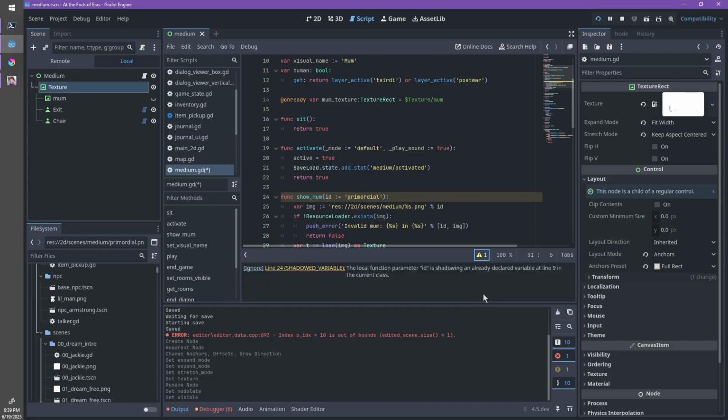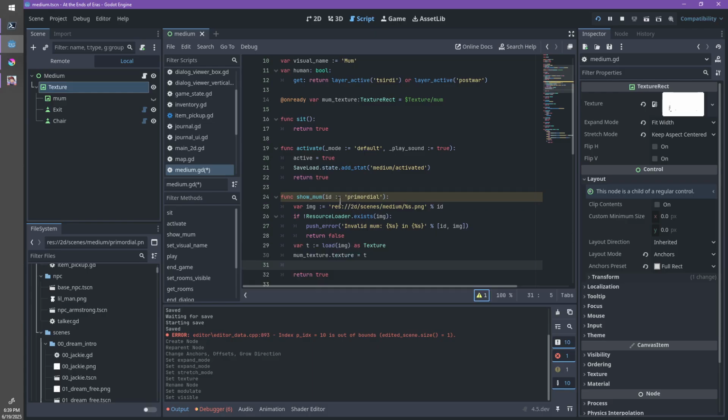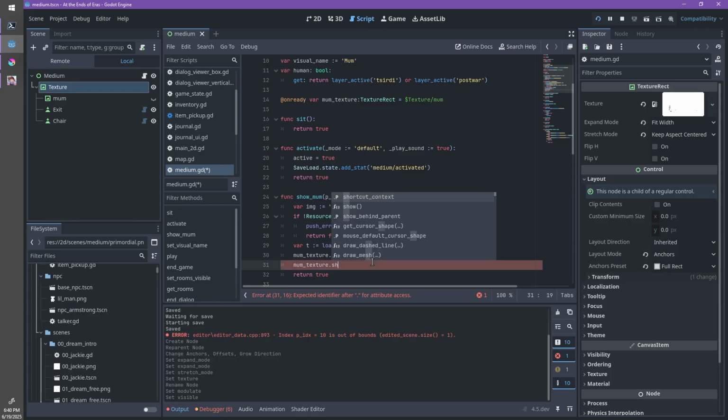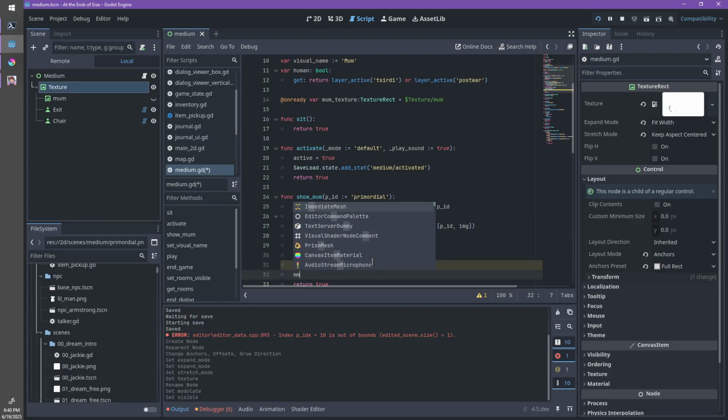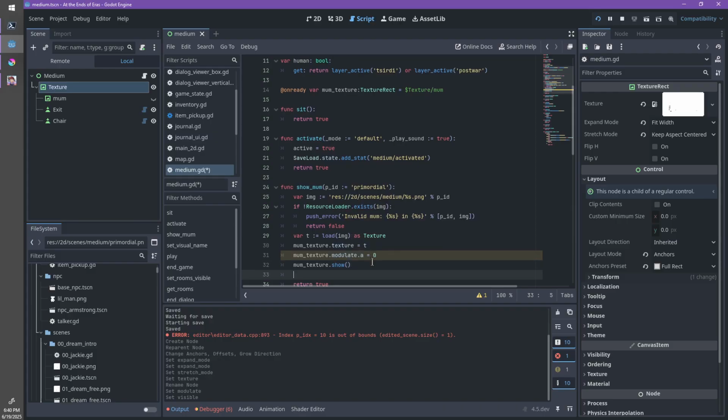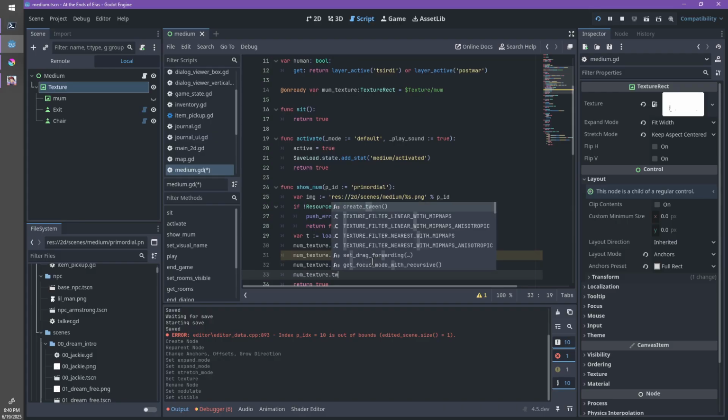So why is this not... Oh, I see. There we go. Okay, so we have mum texture, and then we need mum texture dot show, or no, mum texture dot modulate a equals 0, and then mum texture dot tween.